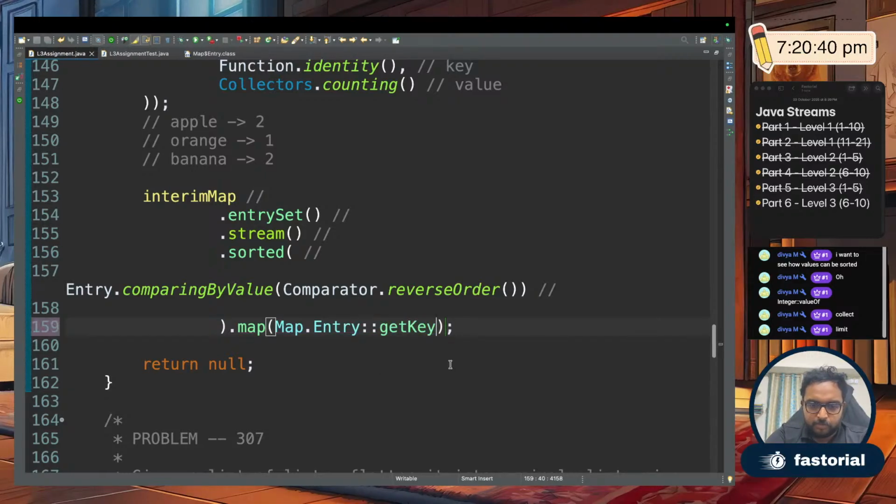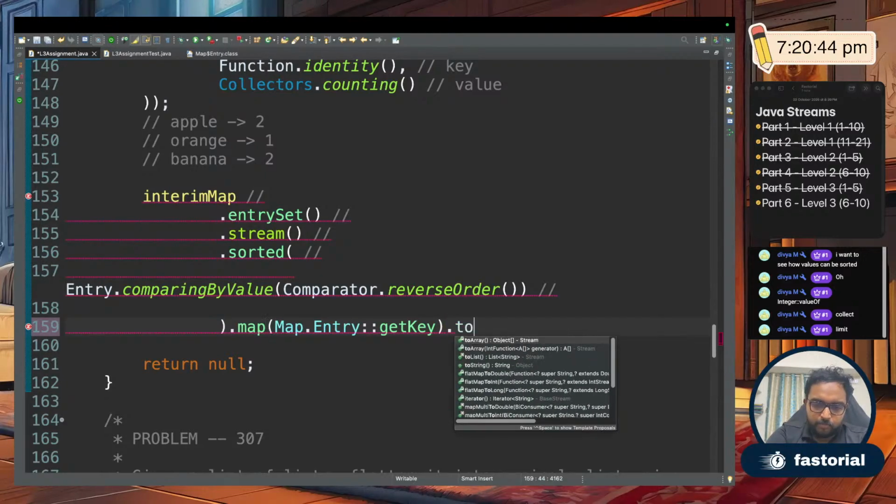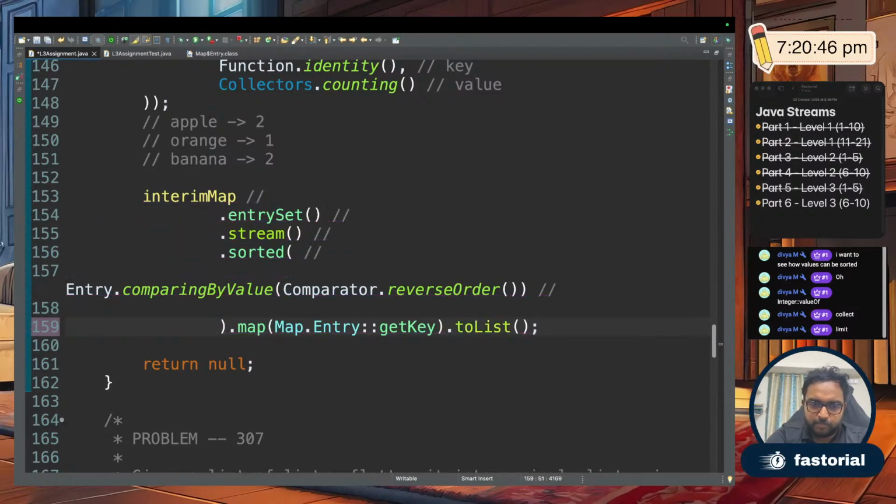So with this you will get the keys, and then you do dot to list. That's the collector we need. So with this you will get a list of string, which is the result we want. Now let me return this.